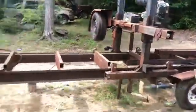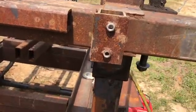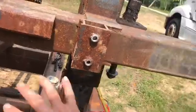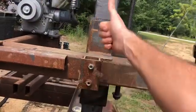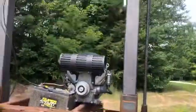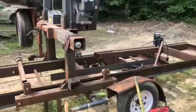Okay, so we got a lot of projects going on here. We got the sawmill out because we're going to cut some bridge timbers. And we found that, unfortunately, the head will not go up and down because apparently these uprights filled up with water and did not have a drain point. And when it froze, it pooched the sides out just a little bit. So we've taken all of this assembly off, taken a sledgehammer to it, got it straightened up, but now we've got to put a jack under it, lift the head up, because there's a little bit more swollen area below it, behind this slide assembly where it's stuck. That side's moving free, this side's not. So that's the joys of not having a good shed to keep stuff in. So that's going to be one of the projects we're going to be dealing with as well.